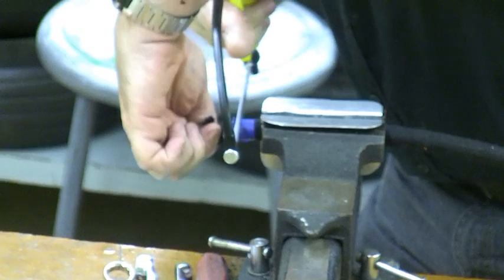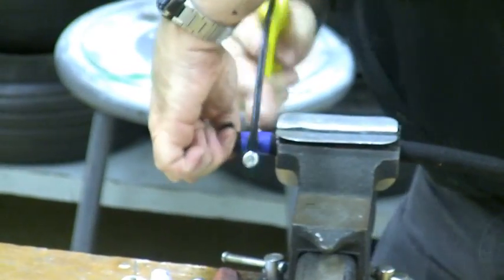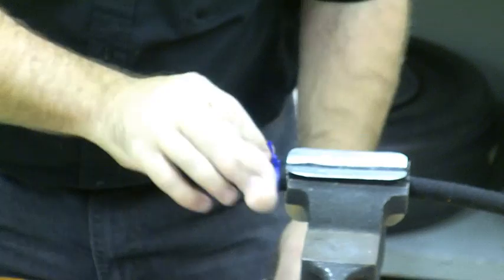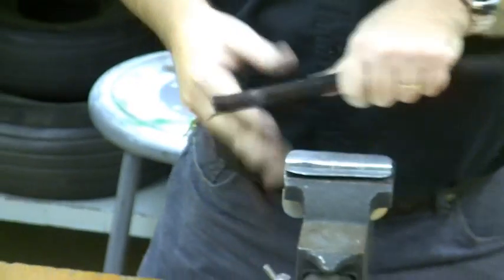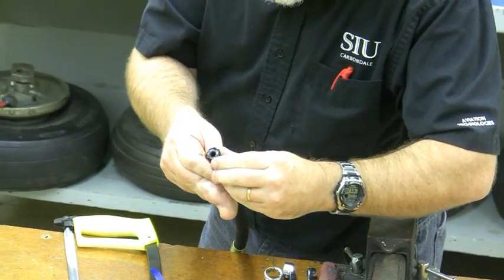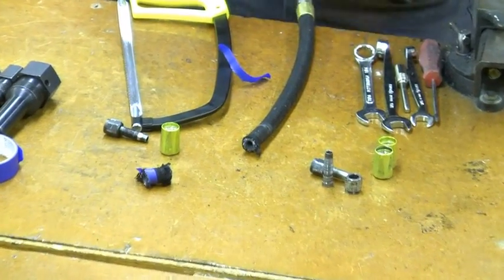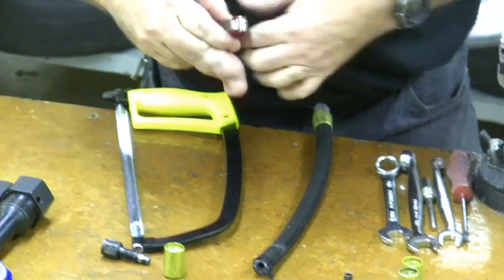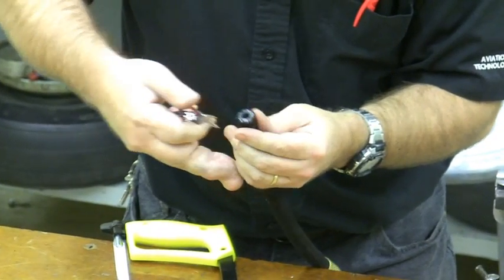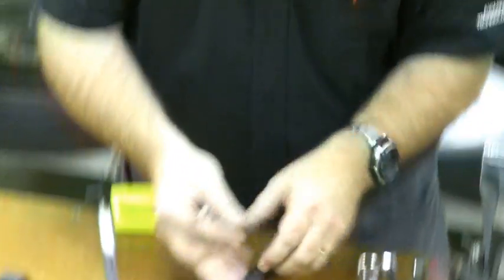If you have a less fine tooth hacksaw blade you'll get an awful lot of tearing on the hose instead of cutting. As it is, we'll still get some tearing, but that's part of life. Here's the end of our hose — blow out all the fuzz. You can see we've cut everything on the hose except there's a lot of material hanging around the outside, so get out your scissors and cut all the little extra fraying pieces in preparation for terminating the hose.